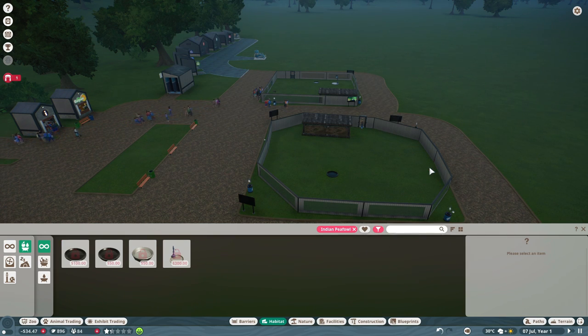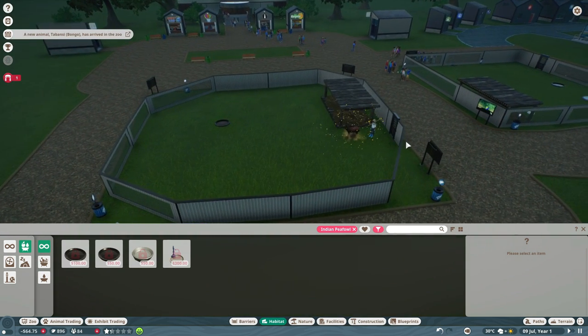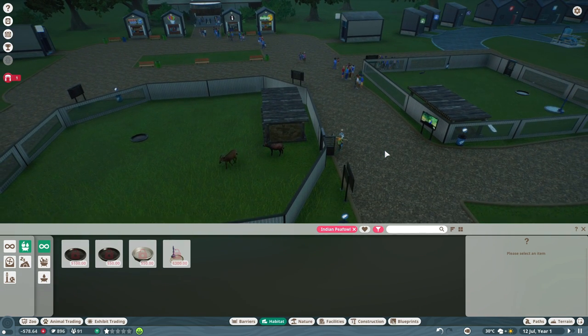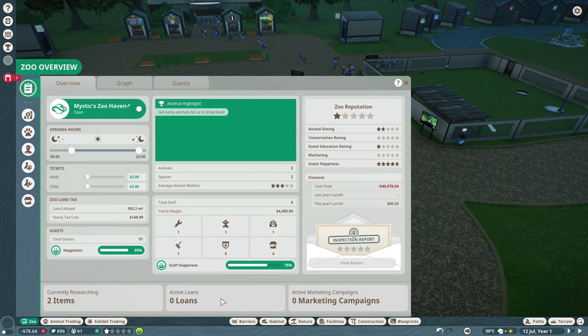I also can't afford a keeper. I don't think I've ever needed a loan this early on. I got used to my other zoo that's making like $500,000. Yeah, you know what? Let's get a loan. I think I got a loan in my other zoo too. Doesn't hurt. How do I do this?